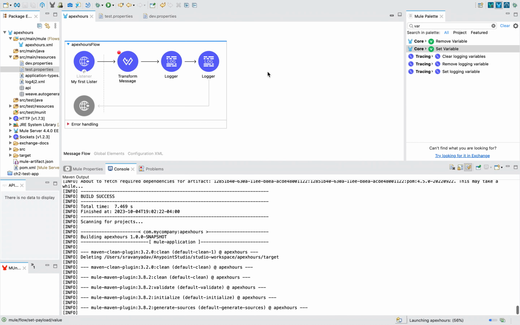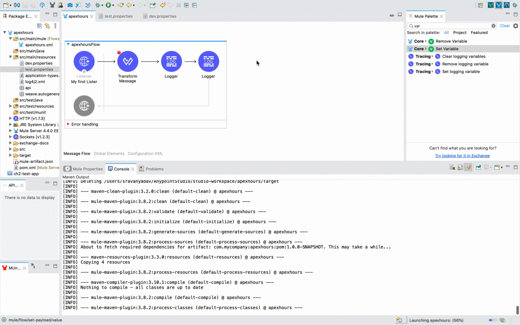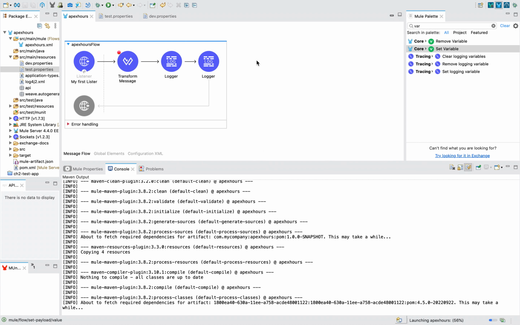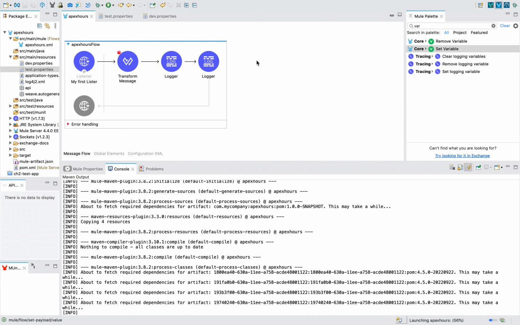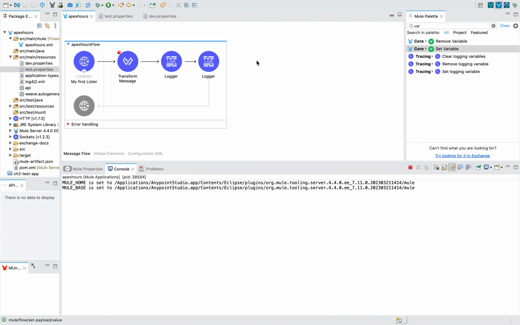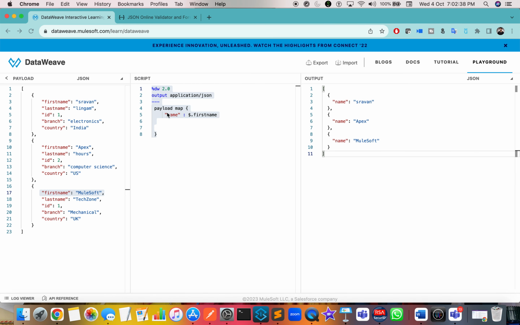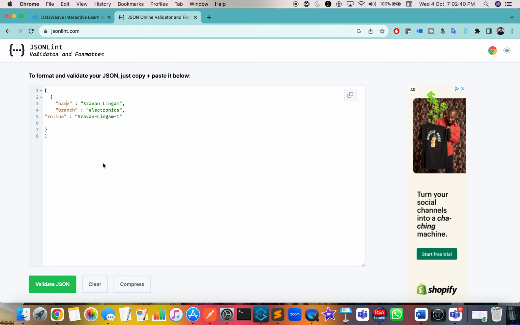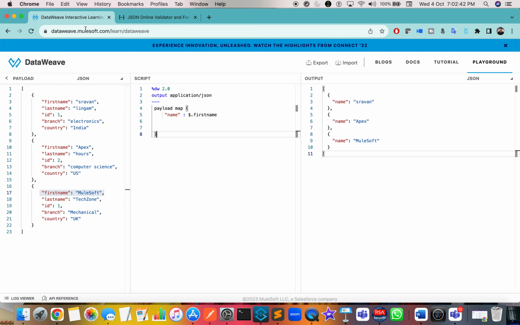And sometimes when you right click and stop the application, you will keep on seeing that red dotted box. Keep stopping it. Sometimes it is a Studio bug, so don't worry about it. And still our requirement is not finished, guys. Our requirement is something like this. We are at a very initial phase. I just wanted to show you how each and every step works. So I would like you to do the same thing.